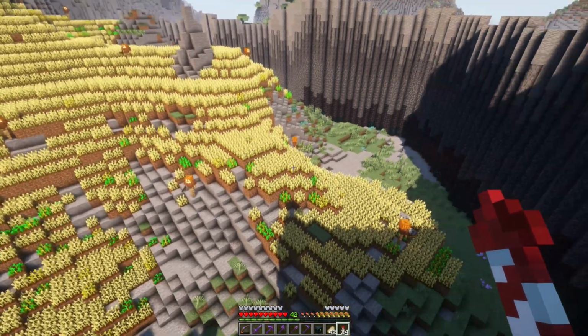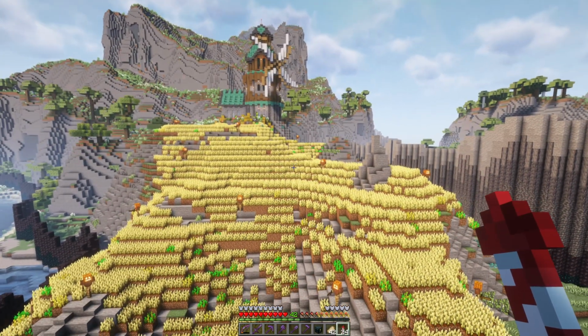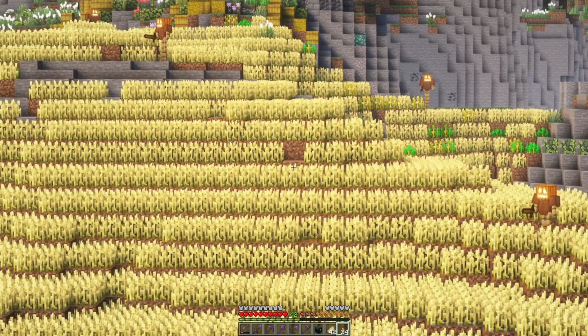This was a lot of work though. It was like 5,000 wheat seeds I had to plant in order to get the seeds and the wheat for it. So this would be very helpful if I ever need a lot of wheat. Did a block break right there? It looks like it broke.